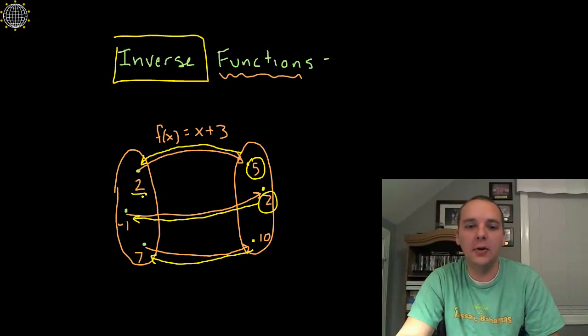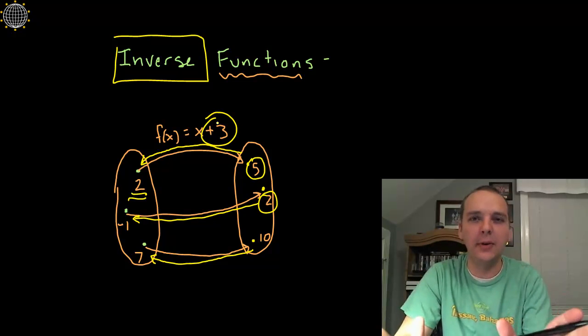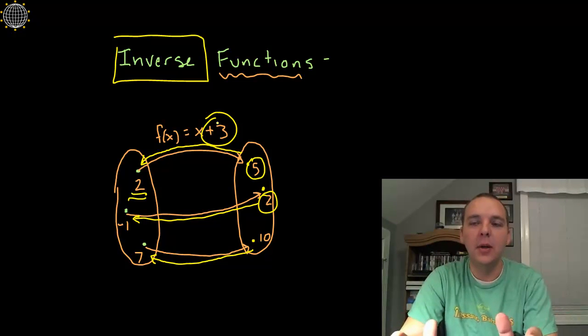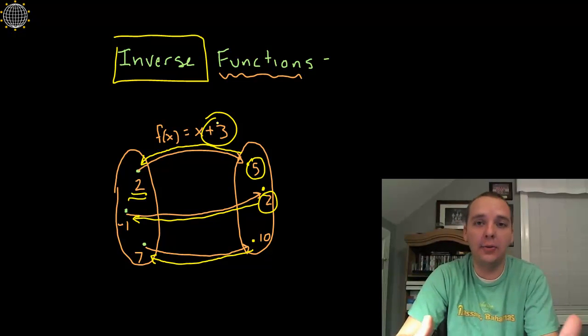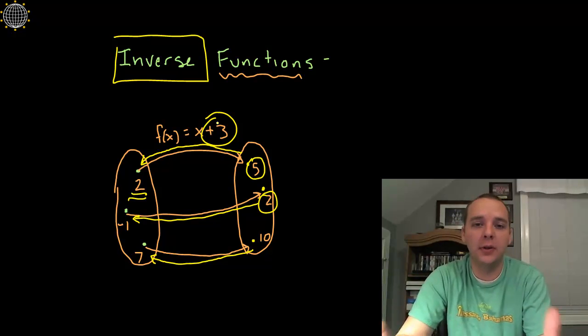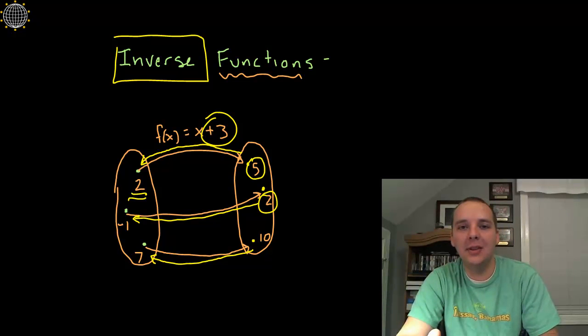Perhaps they could take your credit card number and simply add 3 to it. Now, I know we would never do that because that's a little too simple, but you can get the idea, though, that what's then made is a new number. Now to decrypt it, what would we need to do? Well, we would need to subtract 3 to get back to the original function. So that kind of hints at what the inverse function of x plus 3 would be.